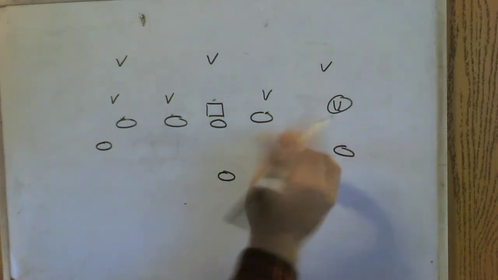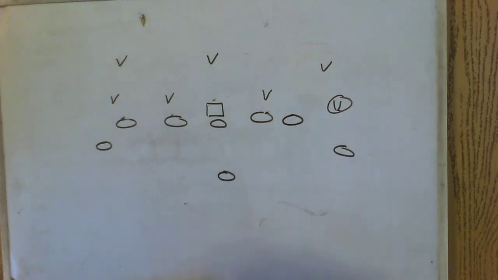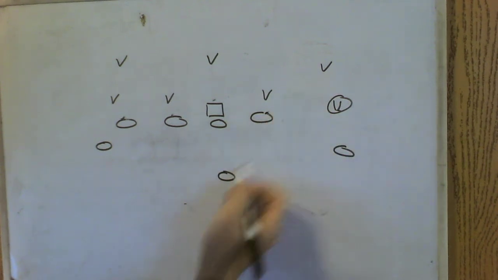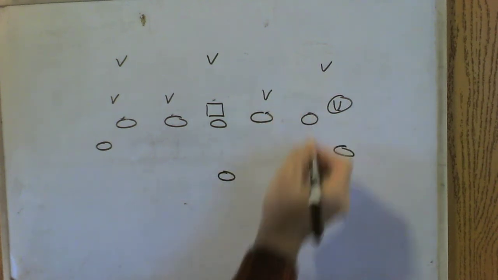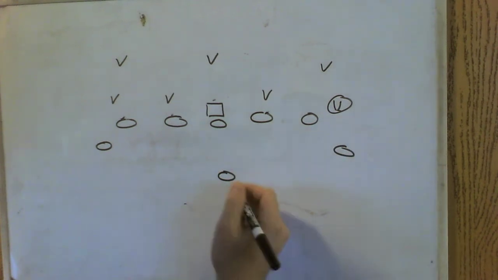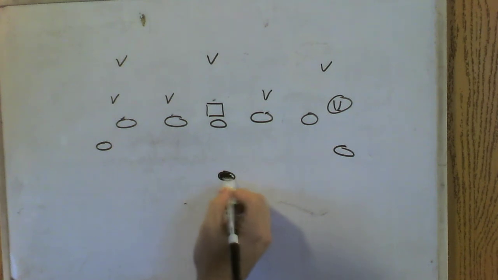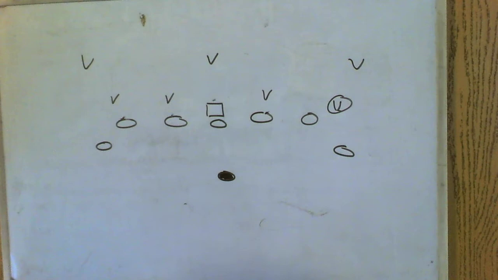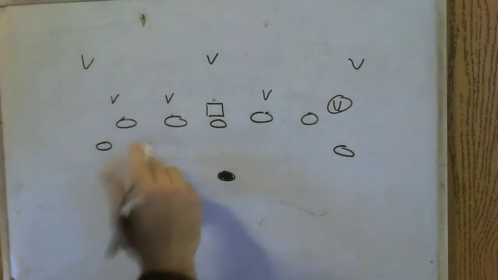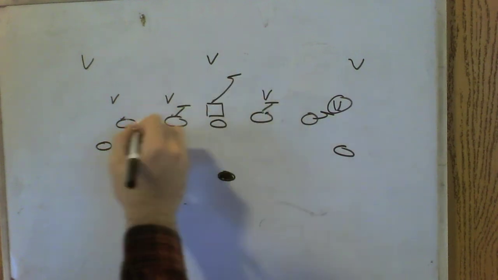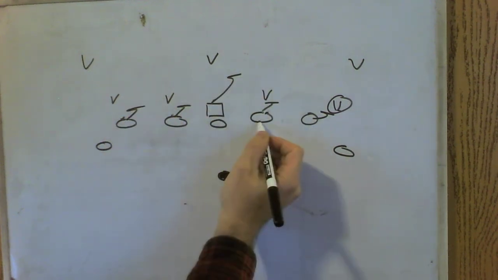If this line split was closer like this, he's here, that brings him closer to the quarterback, meaning that quarterback has to make the read faster because he's coming quicker. The wide splits buy the quarterback more time to read. When they run their zone dive, which is what they like to use when the defense does this, when they get a numbers advantage inside the tackles, they like to run their zone dive. With these wide splits, the fullback's going to dive here at this guard.